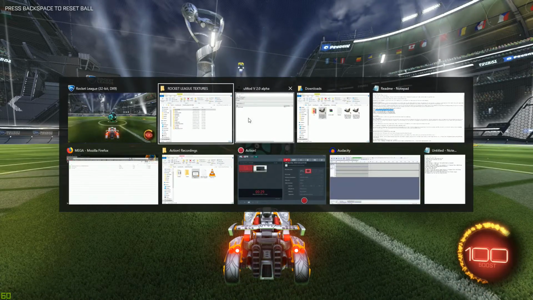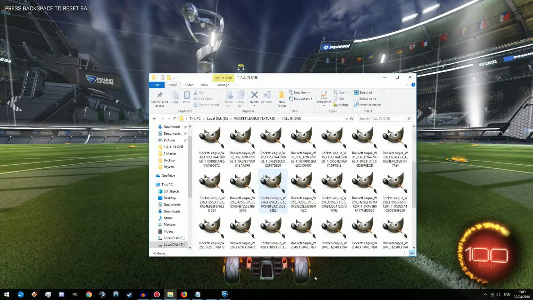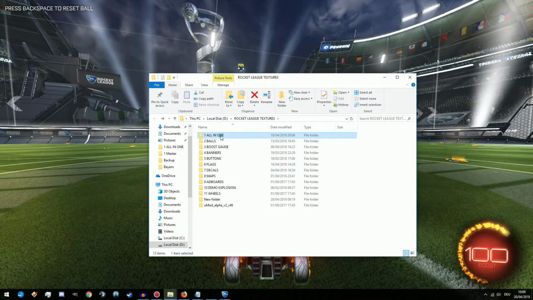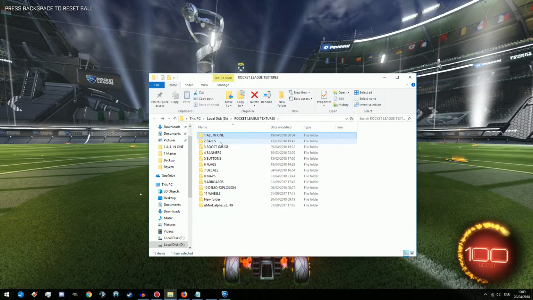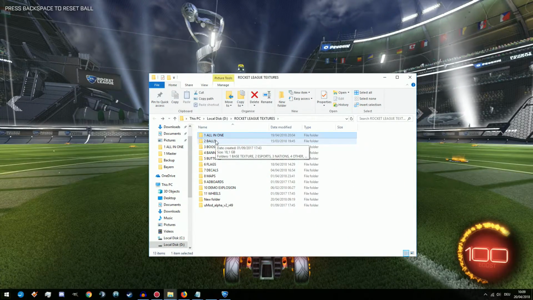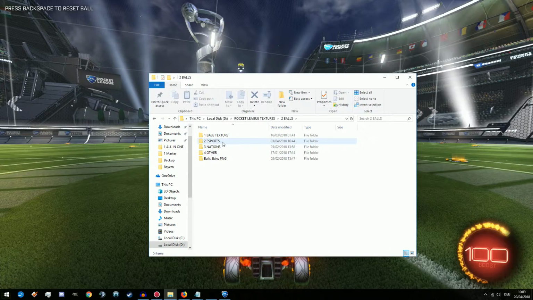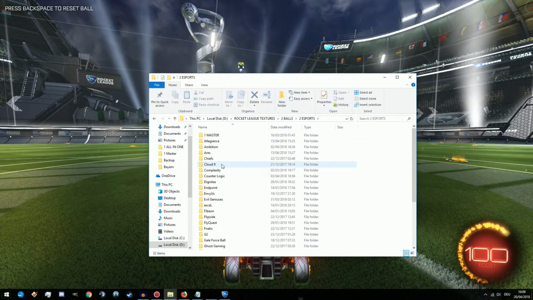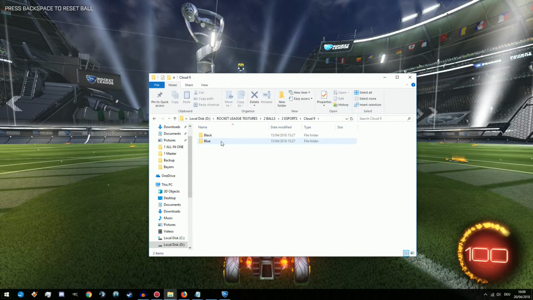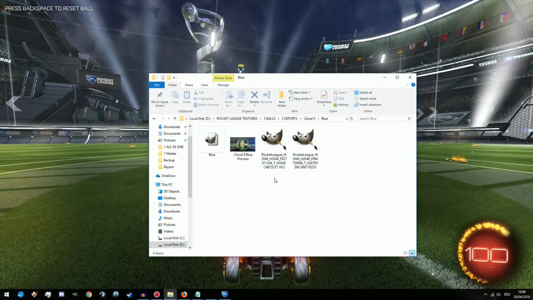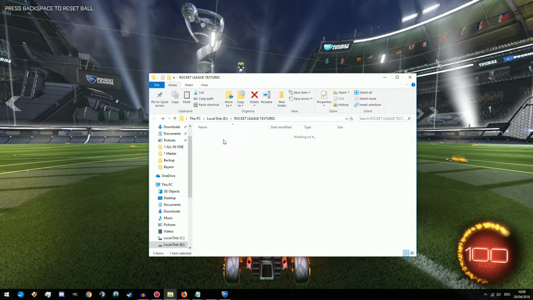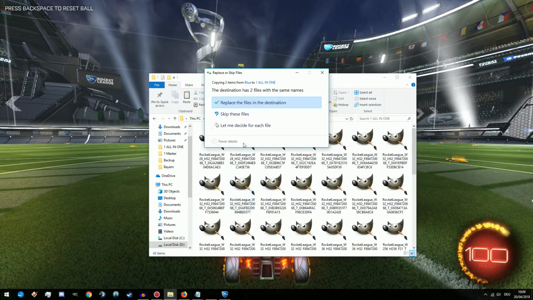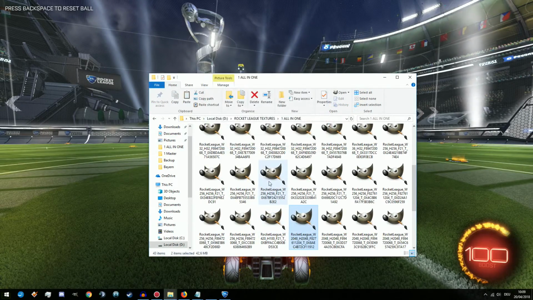So I have all of this stuff in, and now I say I want to change the ball but keep everything else. The way I do this, this is my all-in-one folder. I only have 2 textures in there that are for the ball. So I go to balls and, for example, change that up. I want the Cloud9 ball in blue now, and this also consists of 2 files. I copy them with Control-C, go back to my all-in-one folder, and just paste them in and replace them.